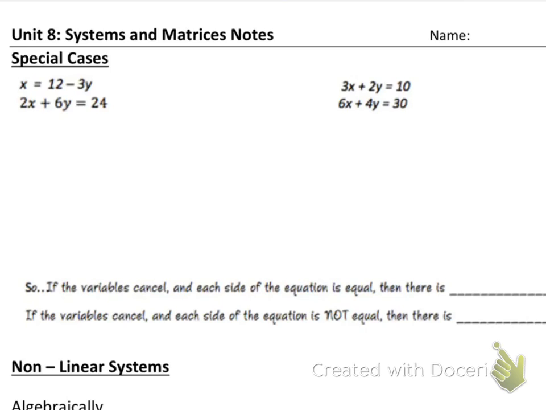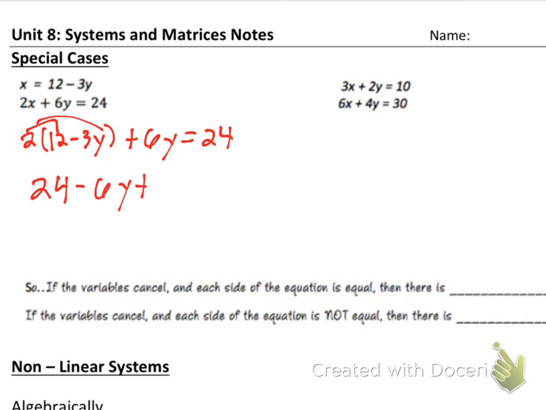So when you do that special case, you just do substitution to make that happen. So I'm going to work quickly on this one. Looks like I lost my pretty print. But 2 with the 12 minus 3y replacing the x that was there, plus 6y is 24. That's all set up. I'm going to distribute my 2, of course, and get 24 minus 6y plus 6y. That's interesting. It's 24. That little scenario there is interesting because these cancel, and what we're left with is 24 equals 24, which of course is always true.